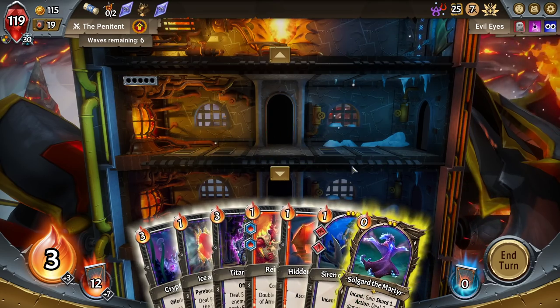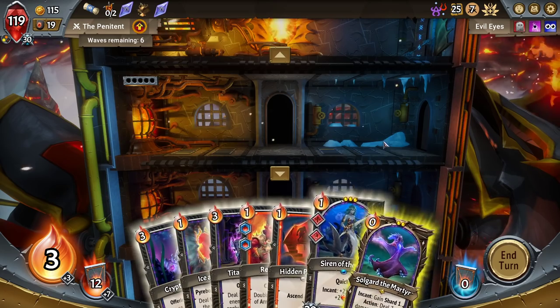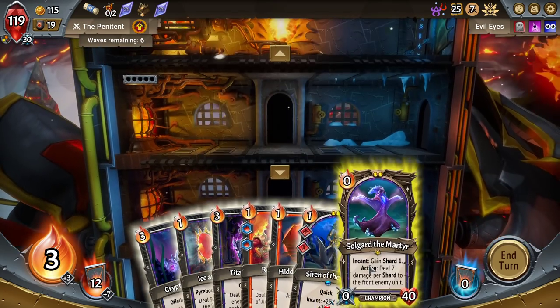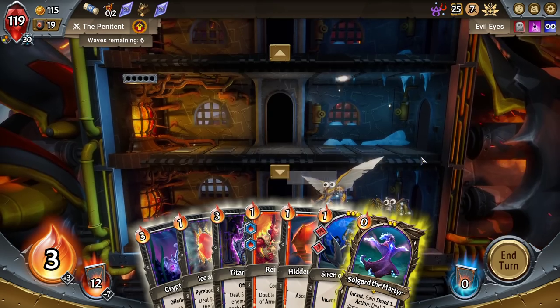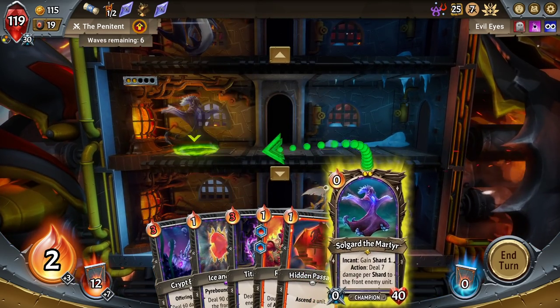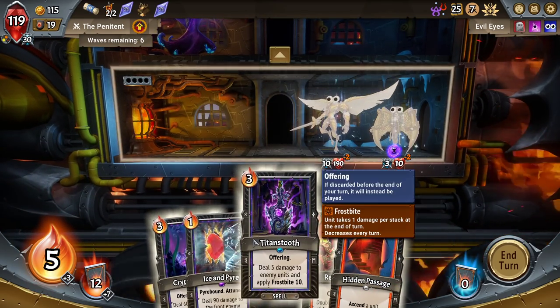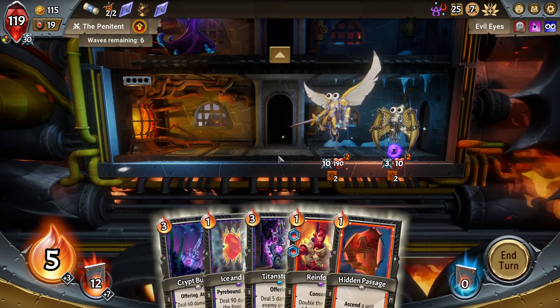Quick. It's not where I want you to be. Passage. Soul Guard's got 40, so it can stand up. So what? I just put this Siren of the Sea here, and then Soul Guard there. Titan Sooth is good enough here on the bottom floor at the moment.